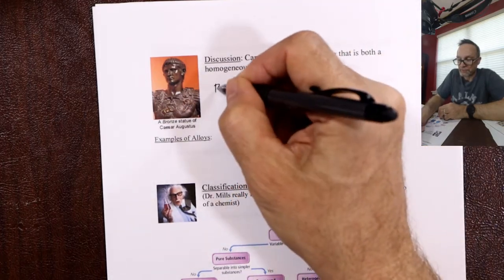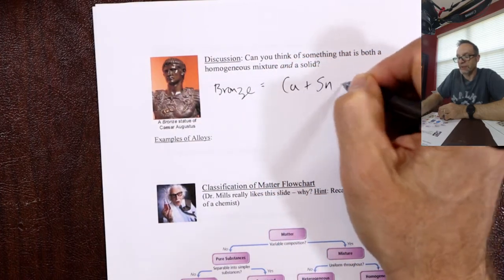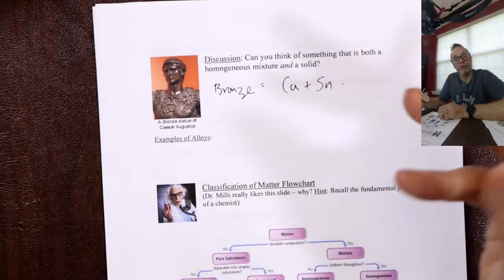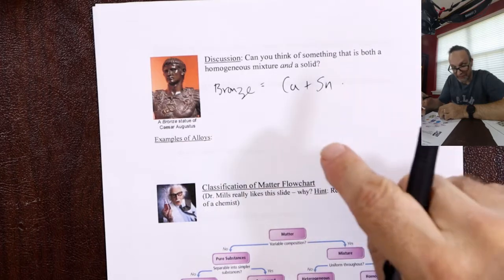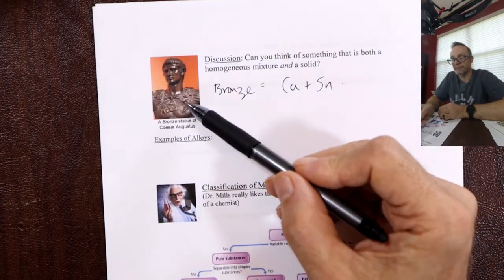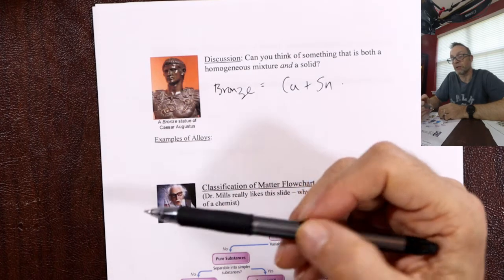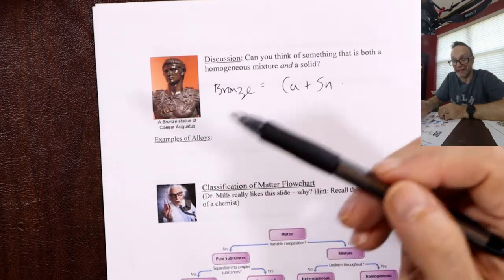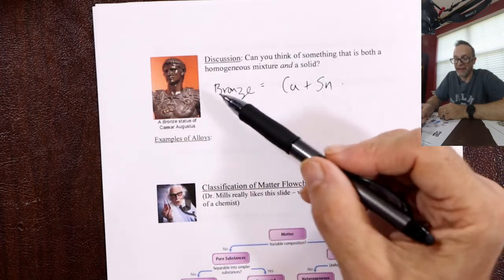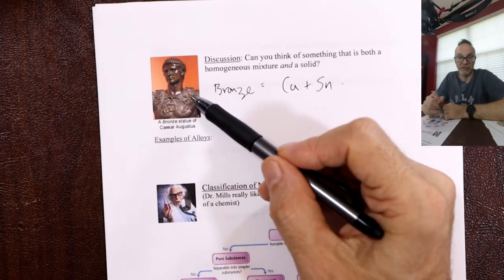So bronze equals copper and tin. Okay, so take some copper and tin, put them into a container, heat them up so they all melt together, and stir them around. They become a homogeneous mixture, and then cool it down and it becomes a solid. Now bronze is really interesting because bronze is used a lot for statues. Why? Because it's one of only two or three materials that expand when they freeze. So I go from liquid metal to solid metal, that's freezing, right? And it expands. So if I have a mold, it expands into all the nooks and crannies. It makes for a really great statue.